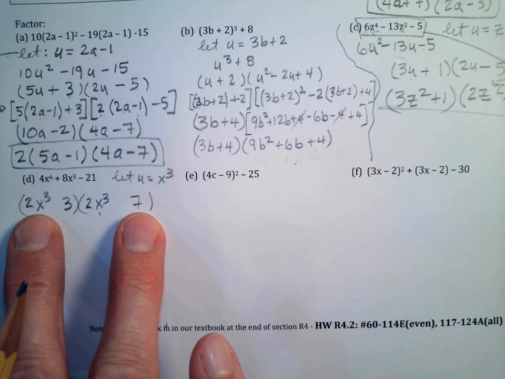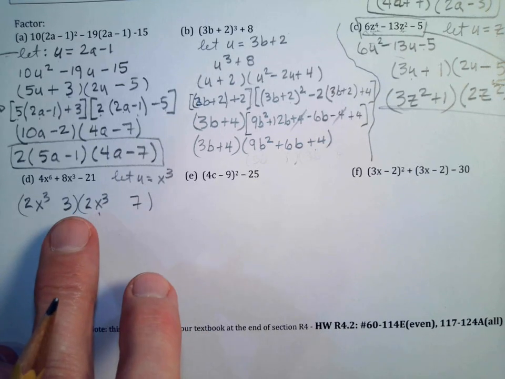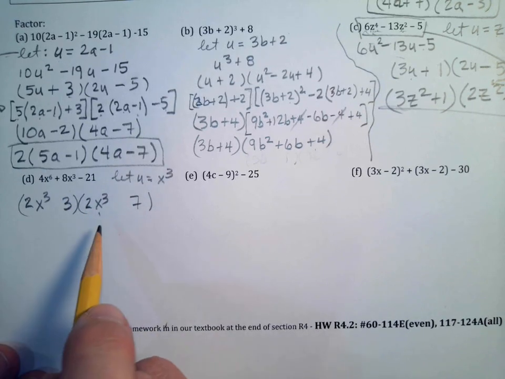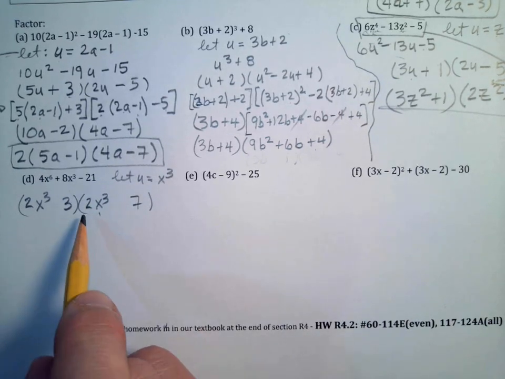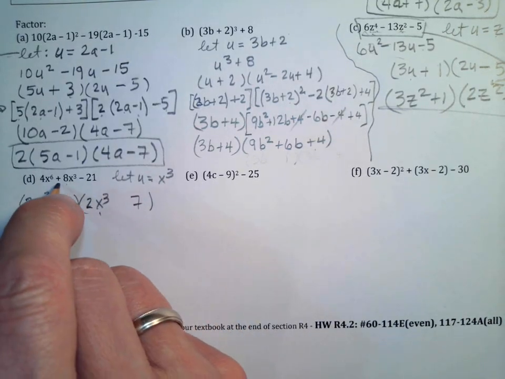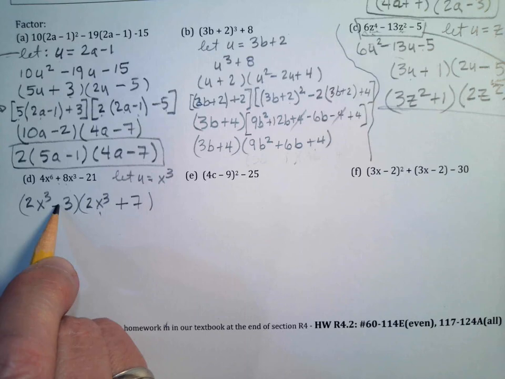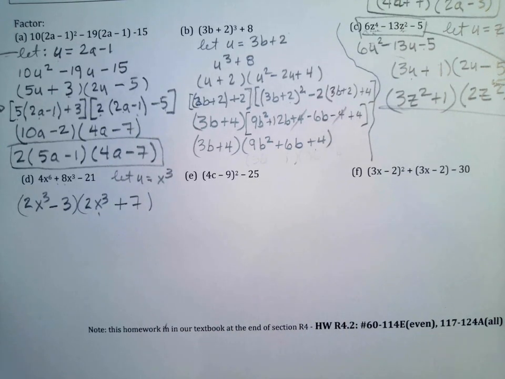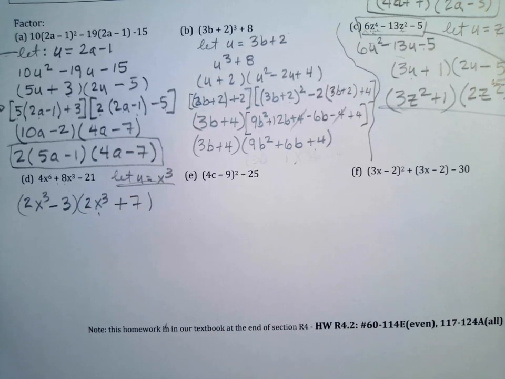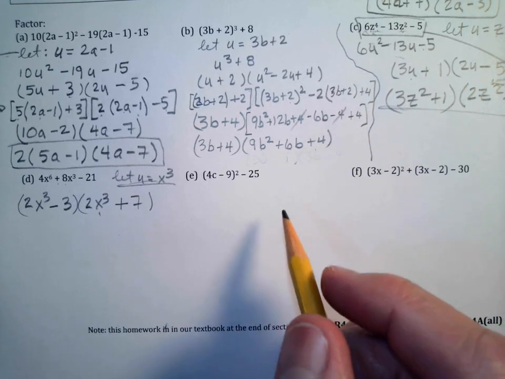We have 14x cubed, and we have 6x cubed. The negative here tells me I want a difference. So that sounds right. 14x cubed minus 6x cubed is 8x cubed. So that's good. The positive tells me that this has to be positive. This has to be negative. So you can go directly to that if you feel comfortable. Otherwise, use your substitution. Write it as a true quadratic, a true degree 2 polynomial, trinomial, and then you can factor it as well.